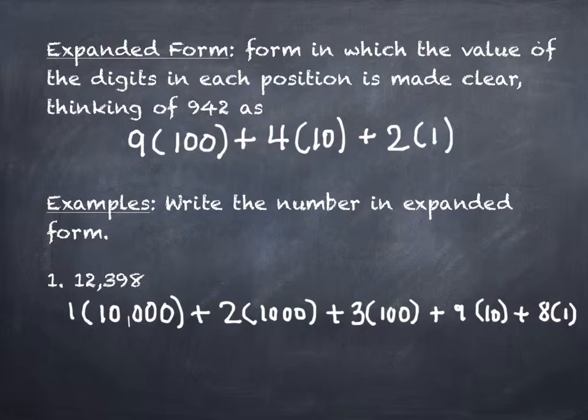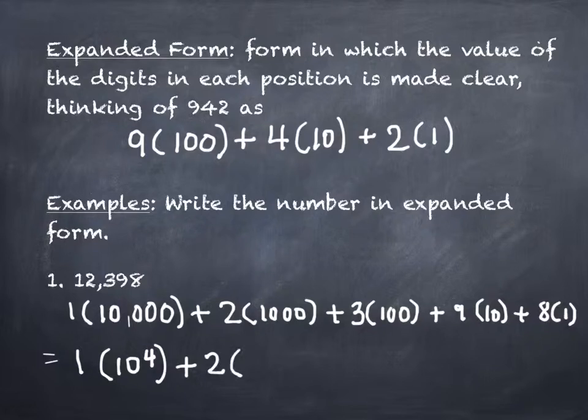The next thing you do, after you've written it out like this, is you write it in powers of 10. Okay, so you might think, well, how do I know what the power of 10 is? And here's the cool thing. The power of 10 is just the number of zeros you have. So how many zeros do you have in 10,000? 4. So this is 10 to the 4th. Write yourself a note down. That's how you know. It's the easiest way to deal with it. It's the number of zeros.